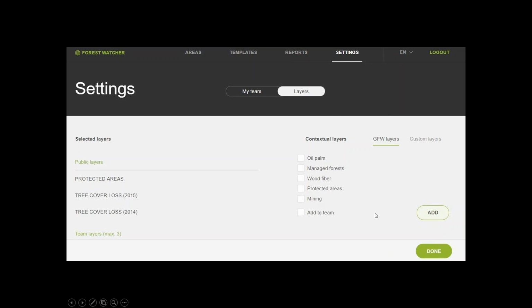Or you can also add custom layers, which there's more detail on the website about how to do that. But these can be layers that will provide you more context. So for example, one of our partners was really interested in adding their own layer information about local street roads and rivers and data that we don't have access to, but they already have, and it would provide them a lot of context when going out on patrols.